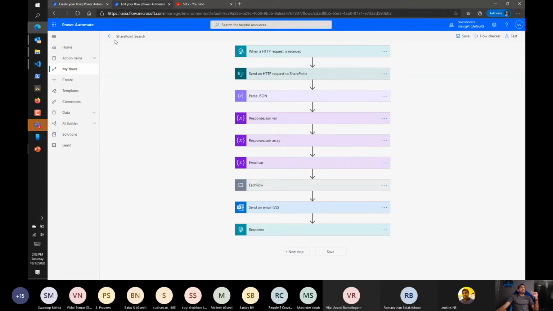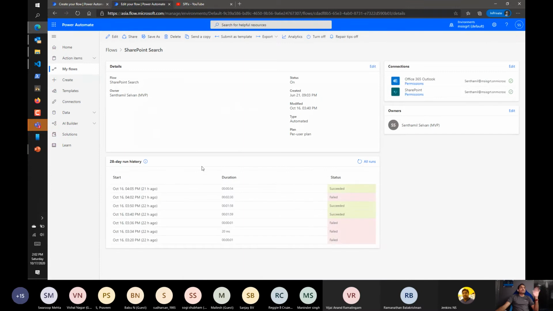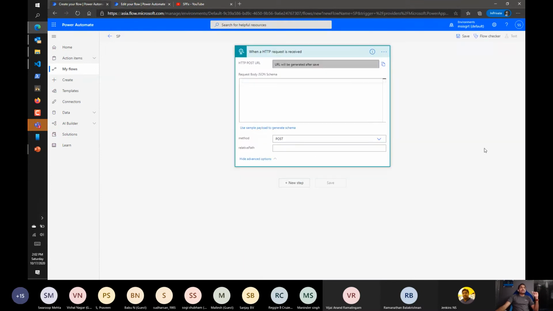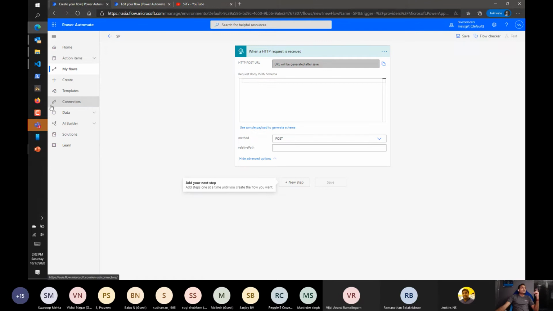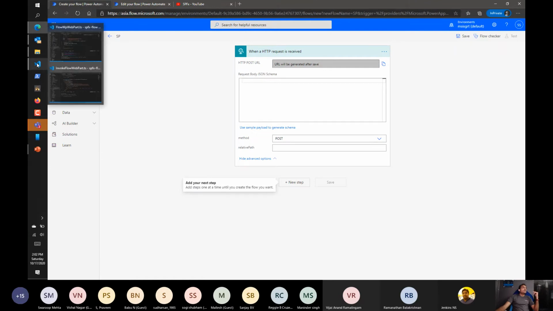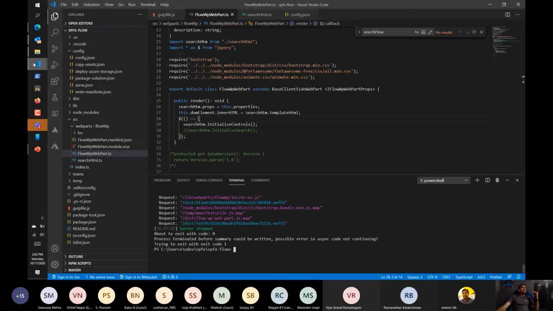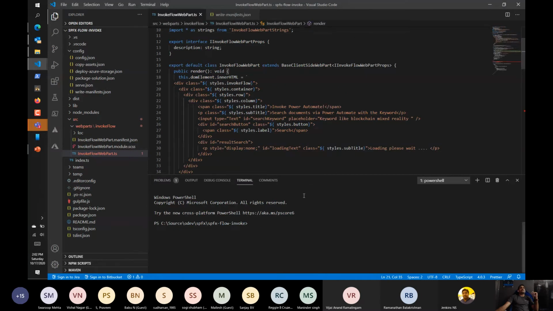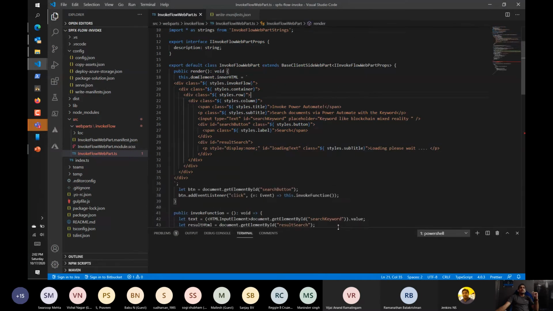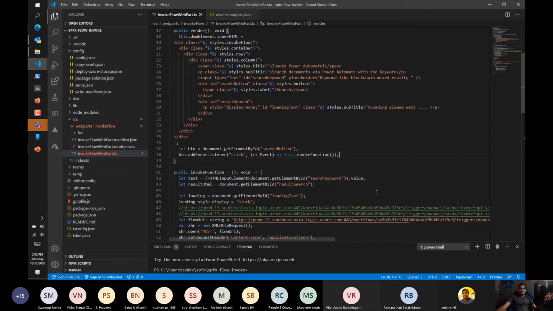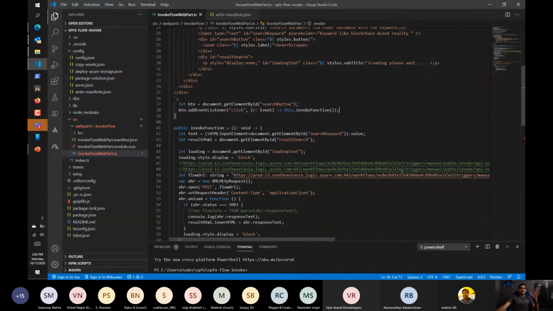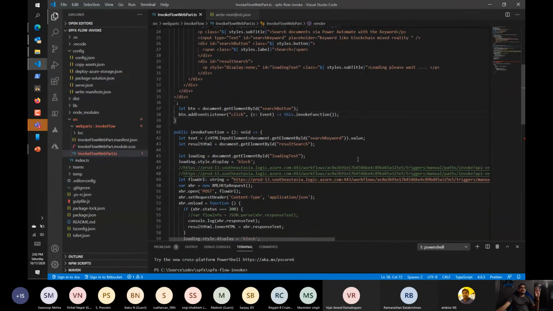Okay. So now this is a simple flow, which you can see on the Power Automate. Now what I'm going to do is create an SPFx and invoke that. I'm not going through the process of creating SPFx; you should know basic SPFx creation.